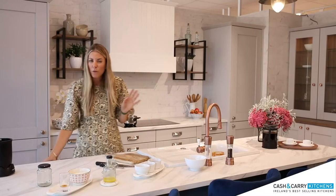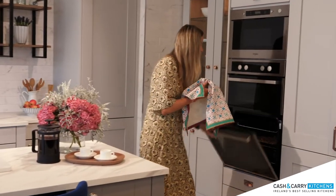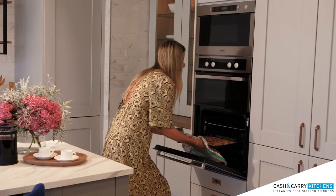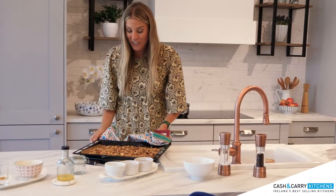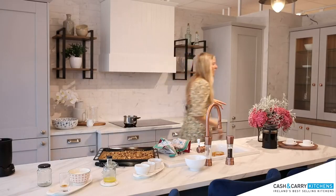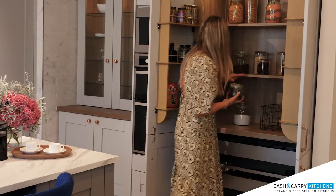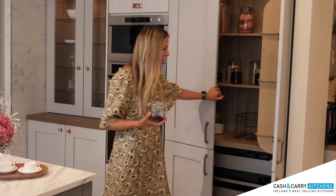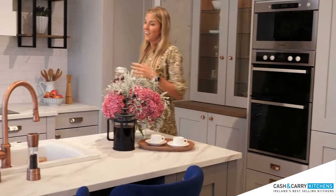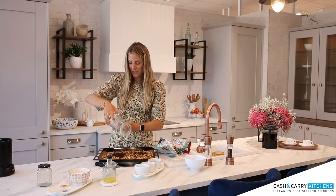So the granola has been in the oven for roughly about an hour and a quarter. I mixed it halfway through. So I'm going to take it out now and we will add the raisins and we will leave it cool down before we build our granola pots. This is gorgeous. The smell, I wish you could smell this. It's so good. So we'll leave that to cool. I am going to grab some raisins. I absolutely love this prestige larder. How cool is that? So get some raisins. I just love the fact that you could have your coffee machine in here and you could just tidy it all away or your toaster. And then when your friends are coming around — I am a demon for making a mess — you could just hide all the mess in there and nobody knows the difference. So we'll sprinkle on some of these raisins and give it a mix.